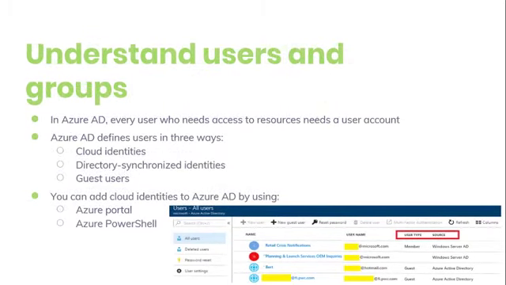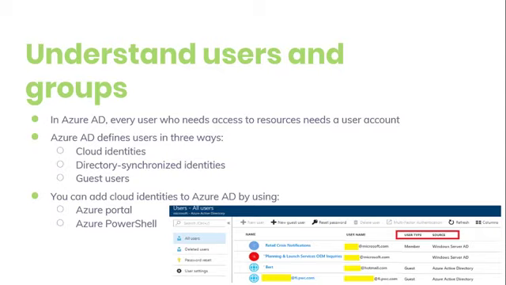Okay, let's come to understanding users and groups. In Azure AD, all users who require access to resources must have a user account. A user account is a synced AD DS object or an Azure AD user object that contains all the information required to authenticate and authorize the user during the sign-in process and build the user tokens.